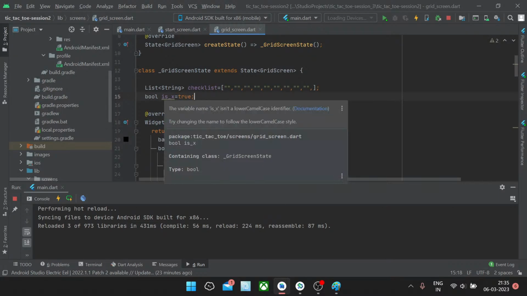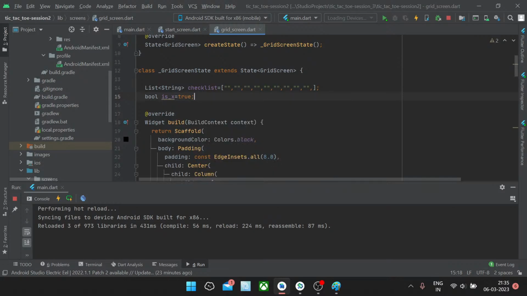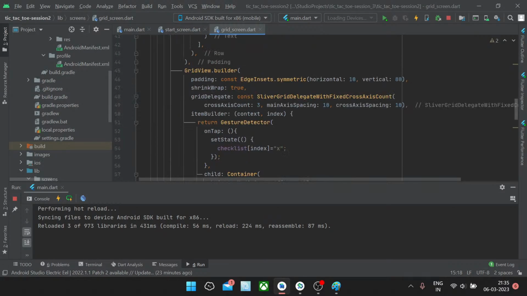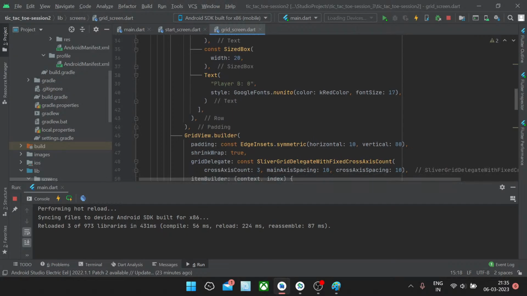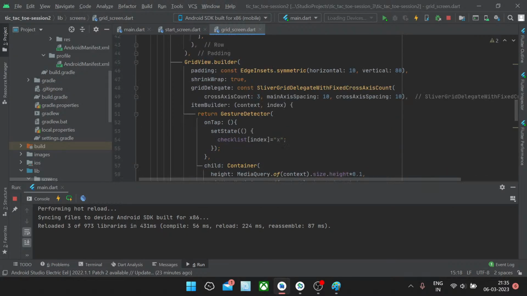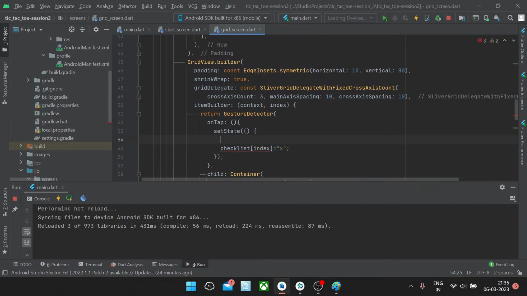So isX, we are asking, is it X? It's true for now, but we will keep on changing it. Now getting back here, we're going to put a condition that if checklist at that index is empty, then only you have to do it.